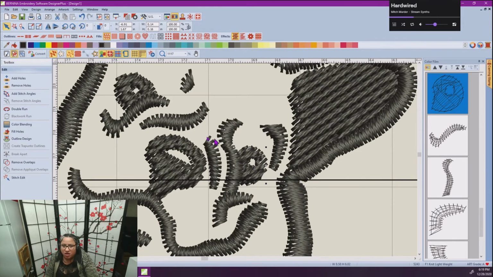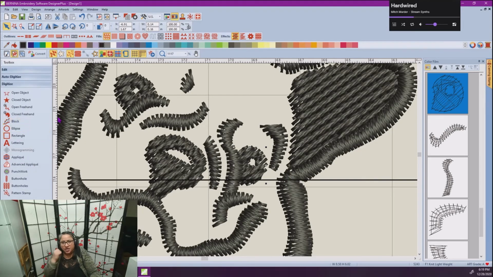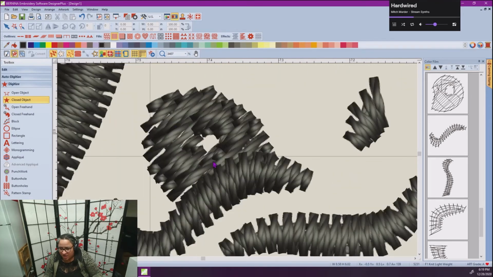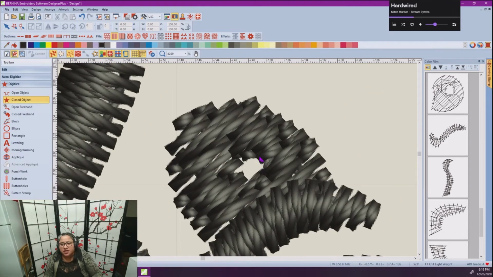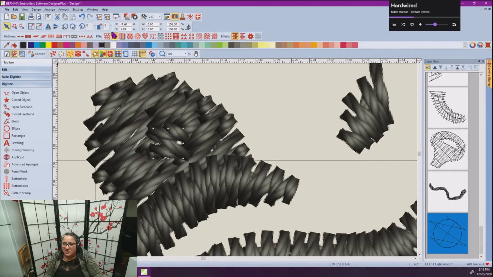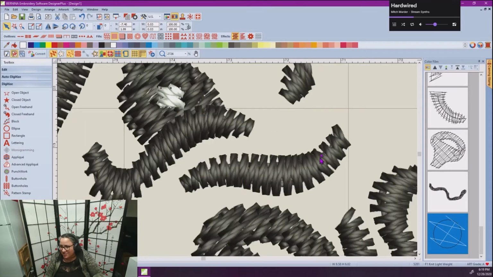Fudgadilla. Okay, so what I'm going to do instead is, I know from experience that when that stitches out, those holes are just going to look terrible. So what I'm going to do is just create an object on top of it instead, and then I'm going to delete the holes in the object that's underneath. Actually, let's do ellipses because they're easier to do. There we go. Oh no, it's black. Let's change the color, because contrast is your friend.